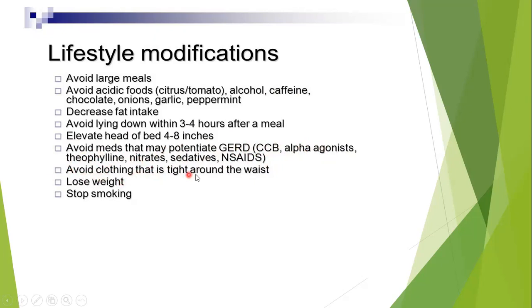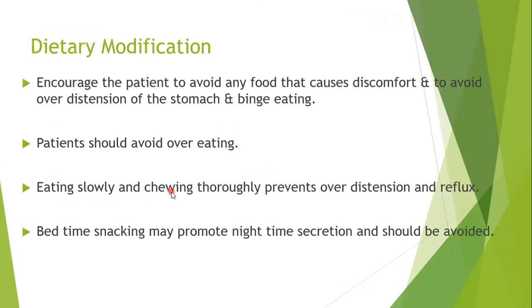They should avoid clothing that is tight around the waist because it causes increased reflux into the esophagus. Lose weight. Patients should endeavor to shed some weight. That helps, especially with gastroesophageal reflux or with the esophageal ulcers. They should stop smoking because that worsens the condition, as we discussed earlier.